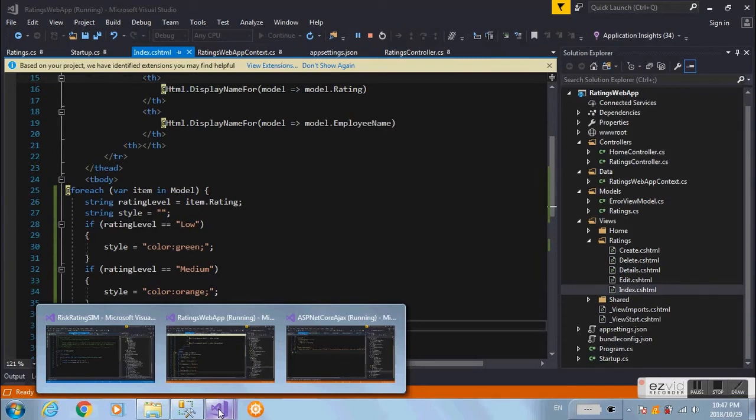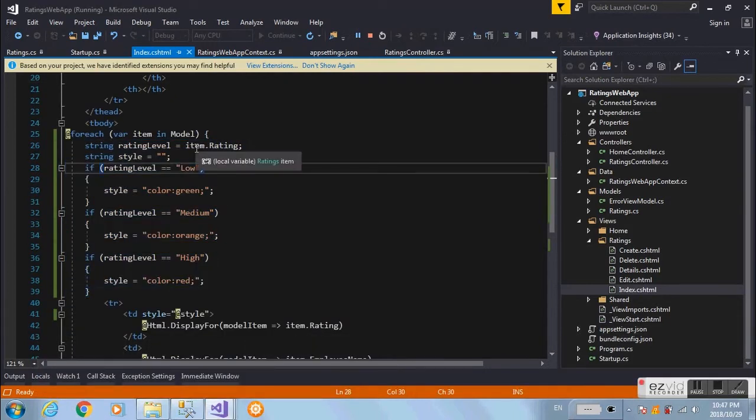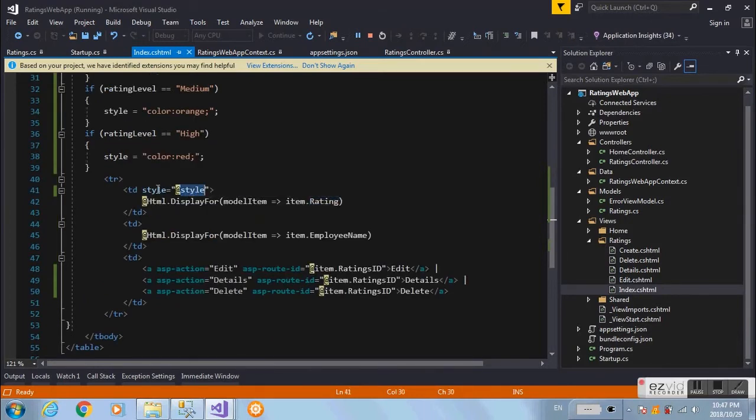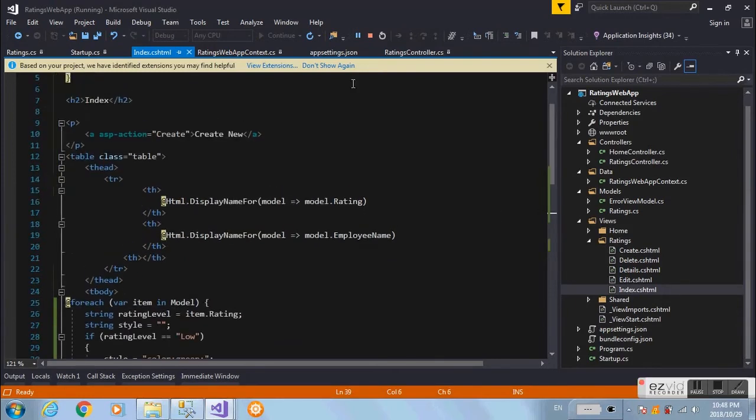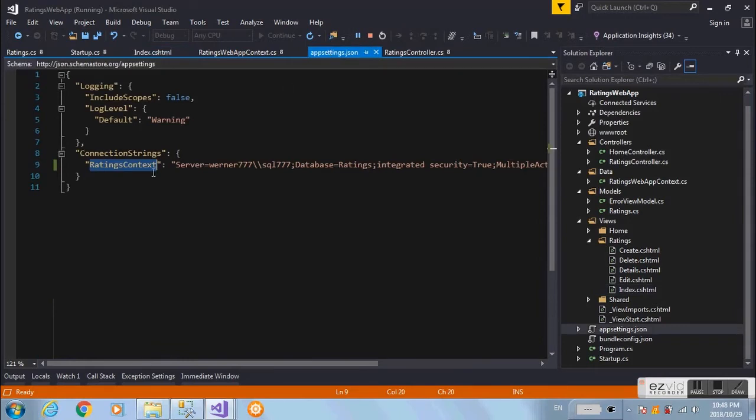It's just that within the view, our index view, all we're using is we're just putting in some code into our foreach loop here, and based on the rating column in that table, if it's low, we set style green. If it's medium, orange. High is red, and then we just associated that style, inline styling, the style attribute of the table cell, the TD element, and it's as easy as that.